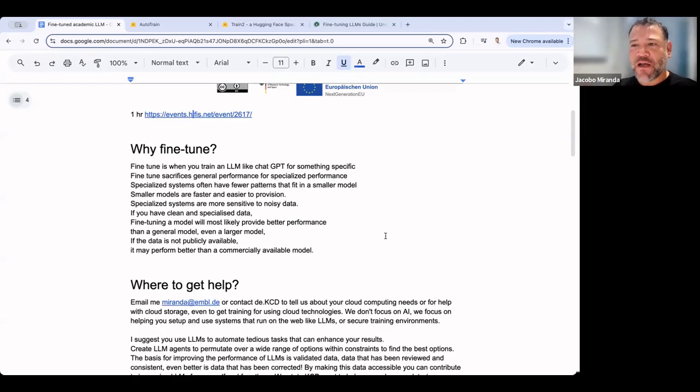And also, these general LLMs tend to be very large and hard to run on a lot of infrastructure. Smaller LLMs that can be fine-tuned based on these bigger LLMs can perform very well for specified tasks. Fine-tuning basically sacrifices the general performance to do anything for more specialized performance that we might have clearly defined.